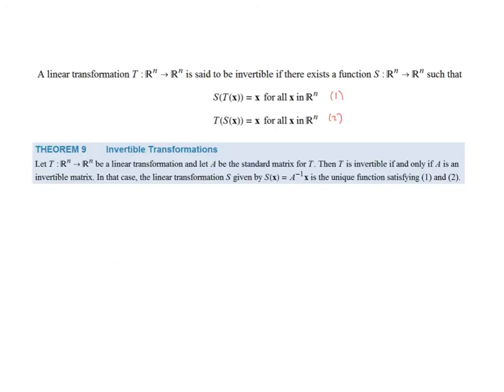And this is how we show that formally. Notice here our transformation has to take us from Rn to Rn, because it's an n by n matrix, right? S of T of x, S is my inverse transformation, T of x is just the transformation, maps back to x for all x in Rn, and the opposite order maps me back onto x for all x in Rn, right? That is just how we use the language of linear transformations when talking about inverse matrices. And you can read through Theorem 9. I'll let you do that on your own.